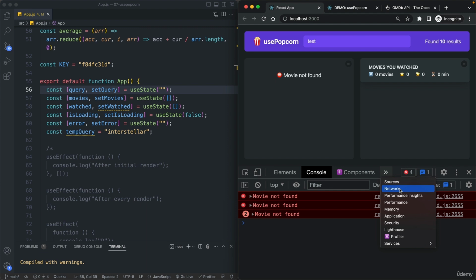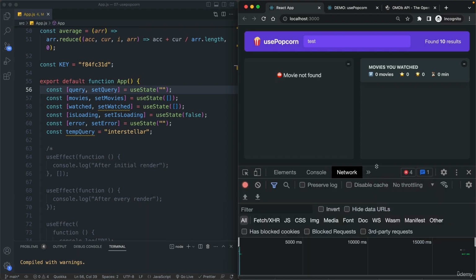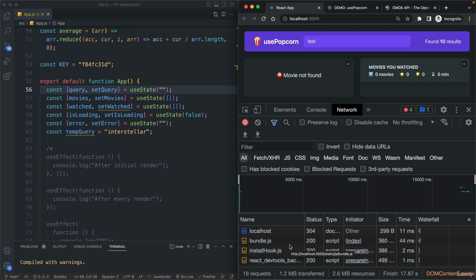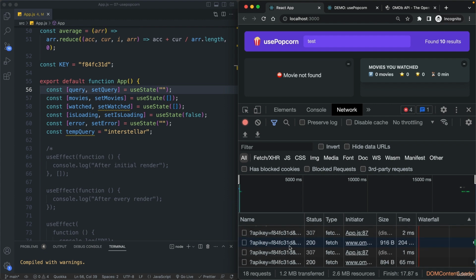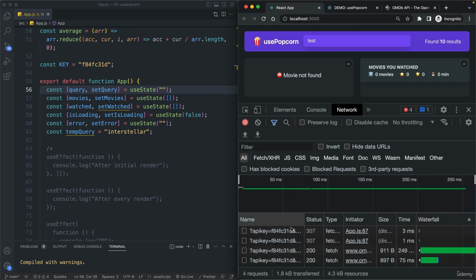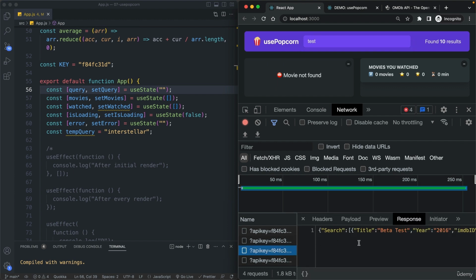So let's come again to our network tab. So let's just check out if actually the HTTP request has been correctly made. And so by doing this, you're also learning about these very important developer tools here. Okay, so here we see some new HTTP requests. And as we click here, we actually do see a response. So there is something there, but somehow our movies are still not being shown here.